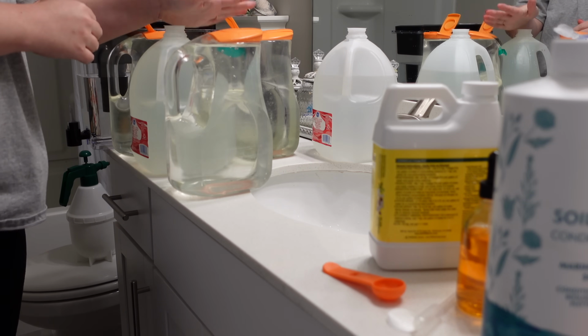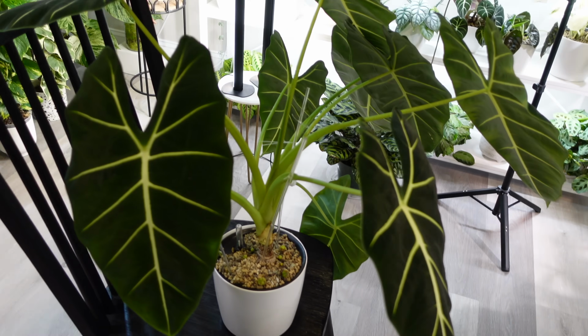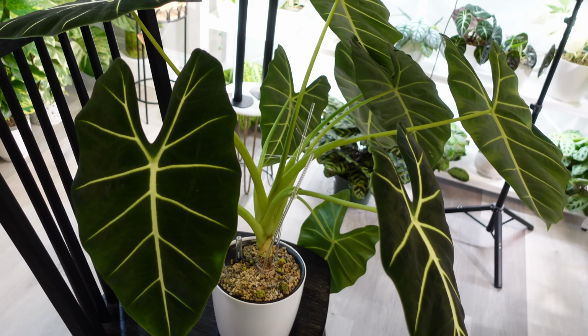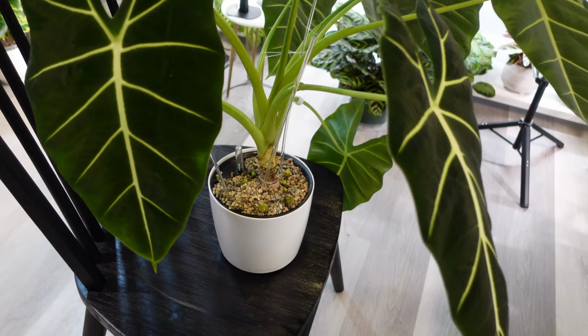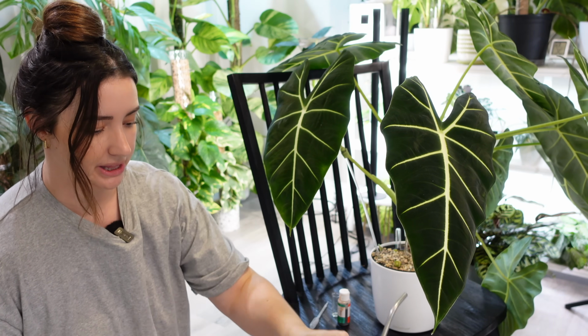I'm gonna bring you back into my plant room and we're gonna check on the Micholitziana and the pH of that. I mean, overall, she does seem happy. I feel like she's pushing growth a little bit more slowly now. And I feel like, like I said, she's unhappy with something. So we're gonna check her pH. Look at all the corms popping out. Do you see all those? I have here just regular water, nothing filtered, added to it or anything.